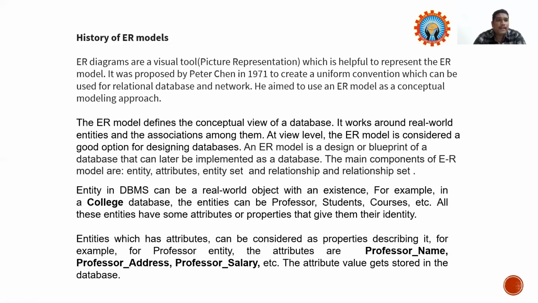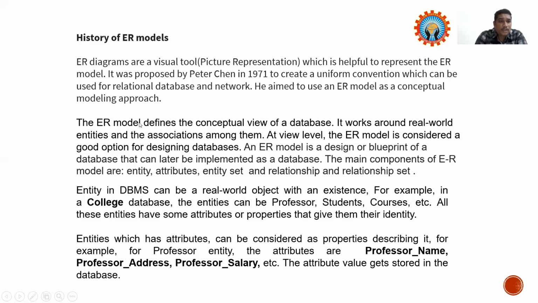We design the database schema by means of tables. Instead of directly writing the tables, you take the design called the ER model, and based on it you convert that model into your database schema. He aimed to use the ER model as a conceptual modeling approach.